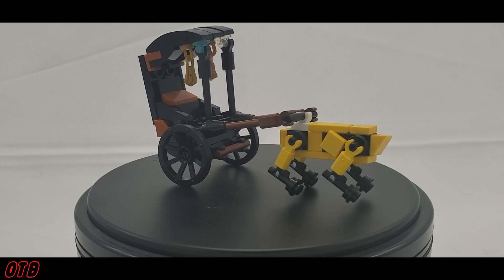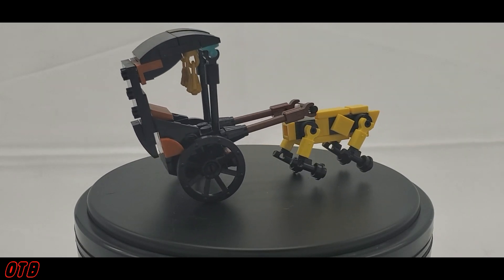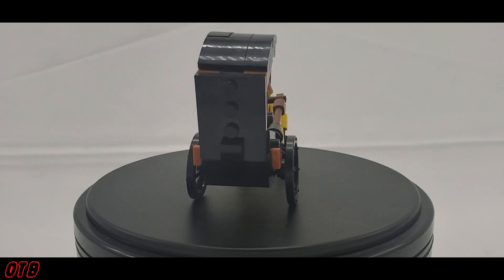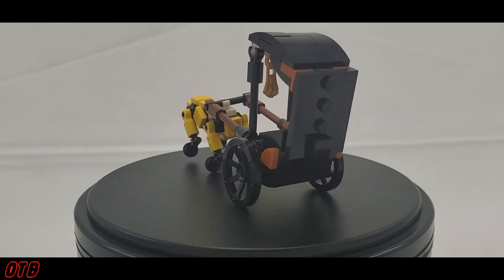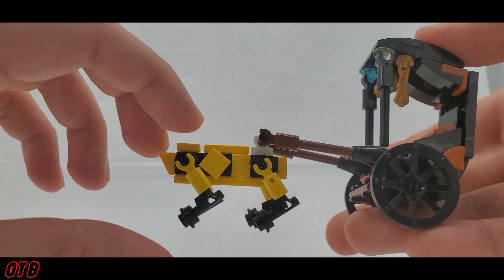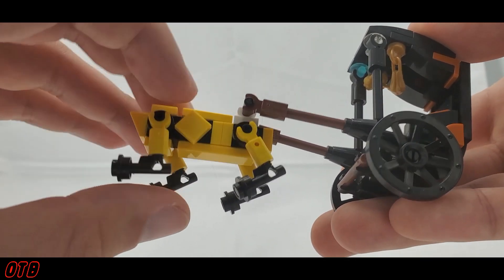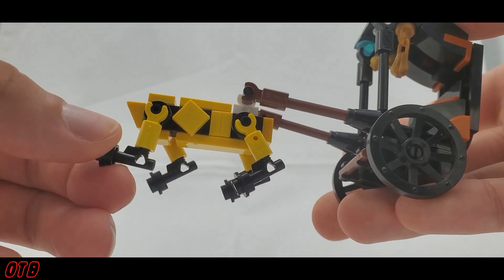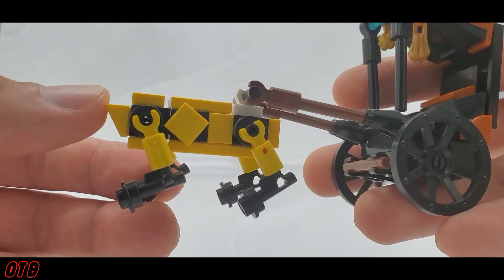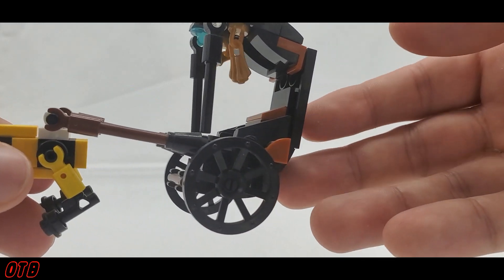Shortly after that video was released, Reddit user steam paul recreated the build in LEGO. He includes free instructions in his post, linked down below. This particular build is very close to minifig scale — slightly too small, but I'll show you what I mean. This build contains only 86 pieces. There is minimal functionality: you can move all four legs back and forth, and the rickshaw does actually move. I also want to point out that the light blue piece in the back is not how it's supposed to come — I just didn't have a trans-clear one.